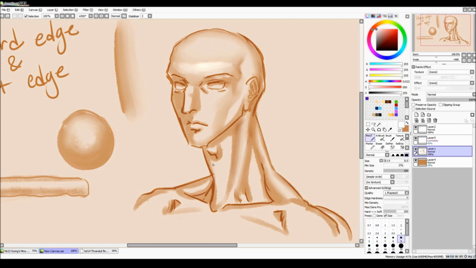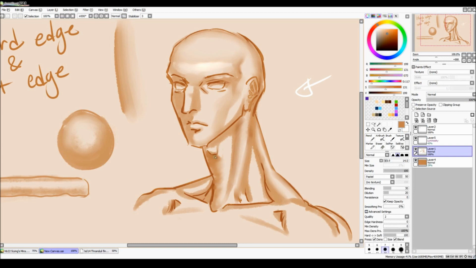It seems like there's going to be shadow on this section. It's going to be less shadow over here, so I'm just going to erase that section and add more shadow to that side. Okay, and this is going to be the hard edge. You keep the other side intact.